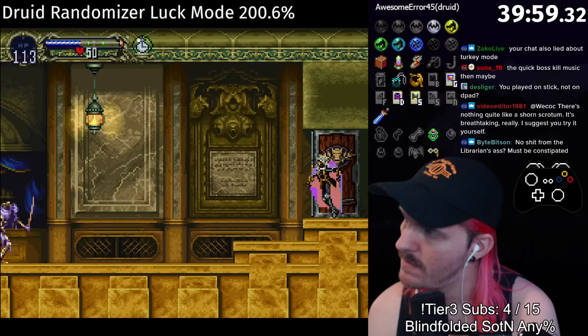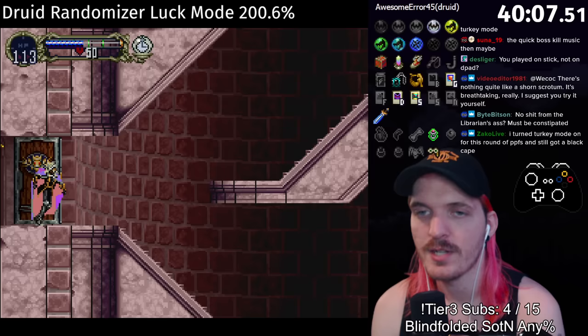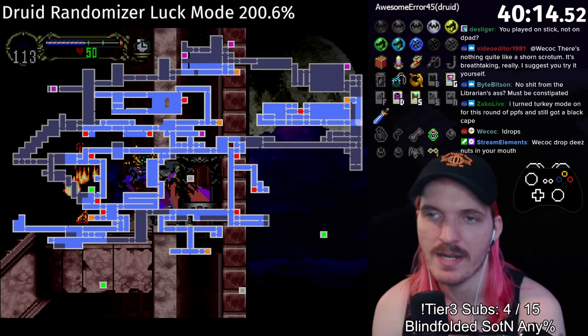Oh, no. It is vanilla music. Okay, never mind. So then that must have been it. It must have been the glitch with killing Lesser Demon. Well, the seat is telling me to go back to Castle Entrance, so I'm just going to go do that.